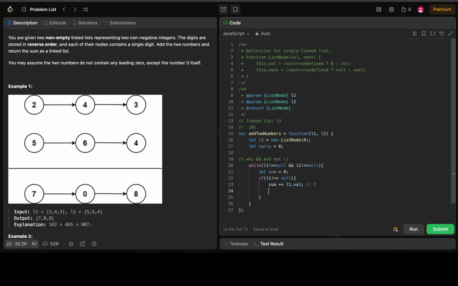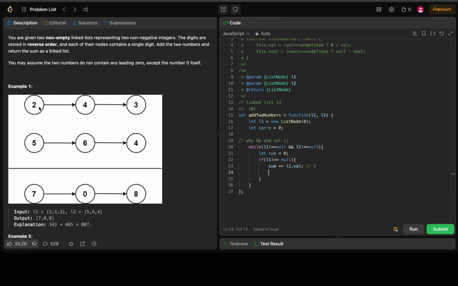As soon as we take this value, let's move head to the next one. That is L1 is equal to L1 dot next. It may be null, it may be another value, that is 4. If we are at the end of this linked list, the next value is null, it will be null. Whatever it is, it will be assigned.